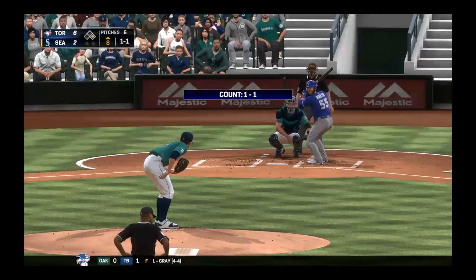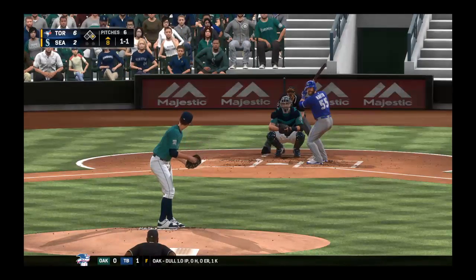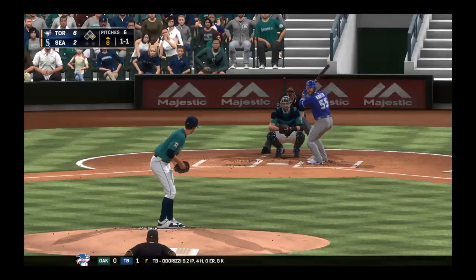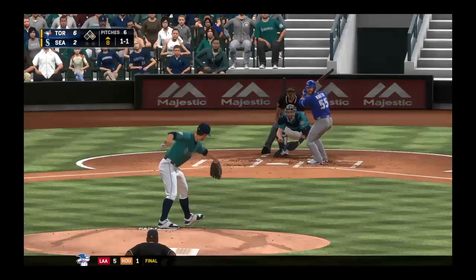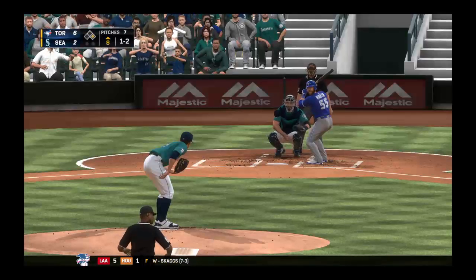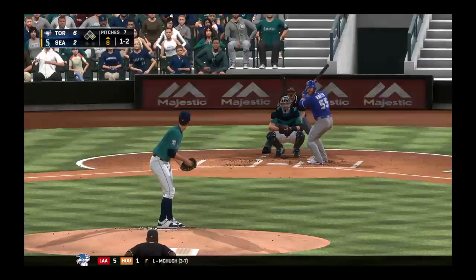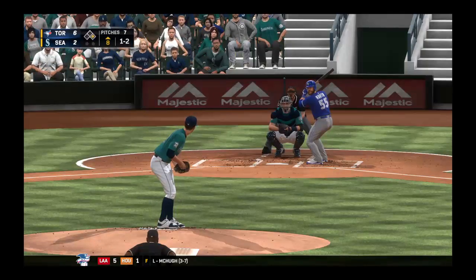The catcher, number 55. Russell Martin now. He's 0 for 2 with a walk thus far. A 1-1 count. Here's the pitch. A swing and a miss on a ball that jammed him. Well, that is a good pitch. A sinker down with that kind of movement, it is really hard to hit. No wonder he swung and missed.